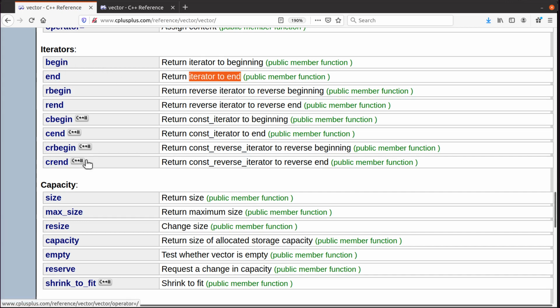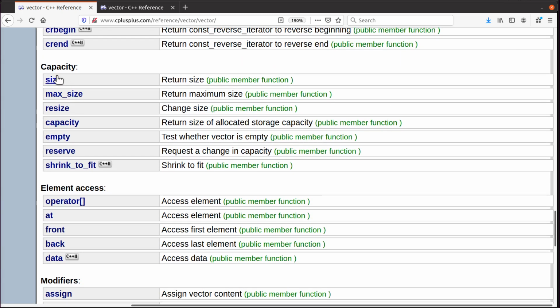It has all these member functions. It has a bunch of other member functions that relate to the capacity of the vector. It has a thing called size, which tells you how many elements are in there. Max size, well, how many could I put in there? Okay, resize, it allows you to truncate the thing and shorten it if you want, or increase it and fill it with empty elements and stuff like that. How much space do you have reserved? So on. Again, we don't need to know everything about every one of these members right now because you can always come back to this website and look it up later when you need it. The point is, it has all these members that do things, and these are the names of those members.